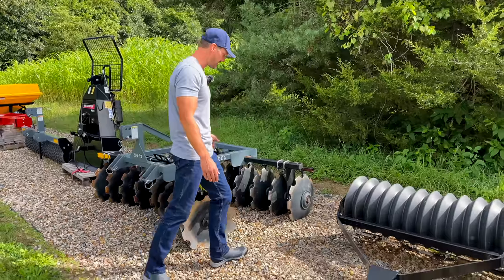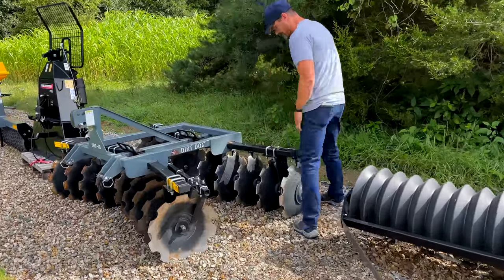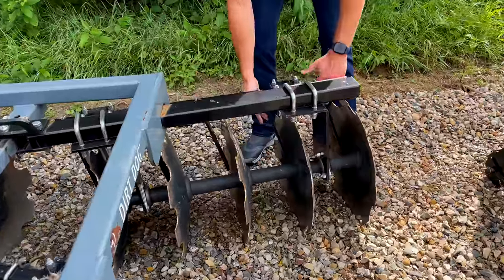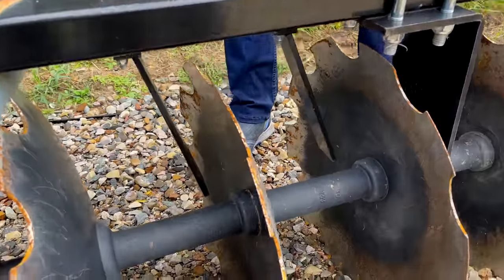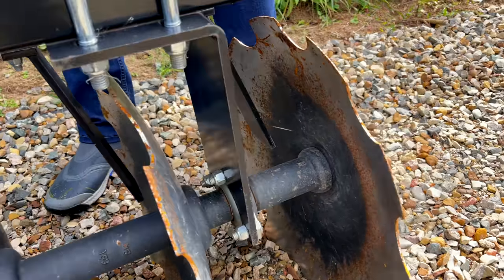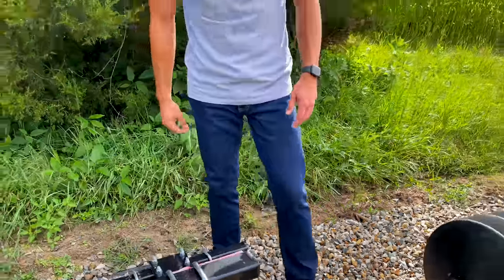This one has the disc cleaners on it too. Maybe it's hard to see in the video, but there are these little steel straps on each disc, and that keeps the mud off. If you're discing in really wet conditions, it's going to help scrape that stuff off of there and keep them clean.